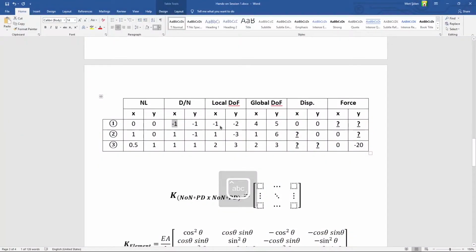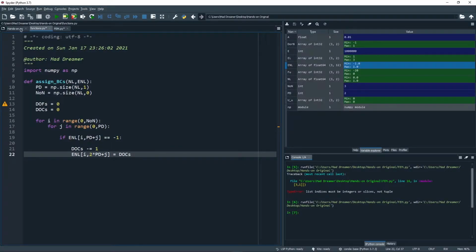I'm also going to update this portion here with -1, -2, because it's Dirichlet. If it's Dirichlet, you just subtract 1. If it's Neumann, you add 1 to DOFs. So that's what I'm doing here.